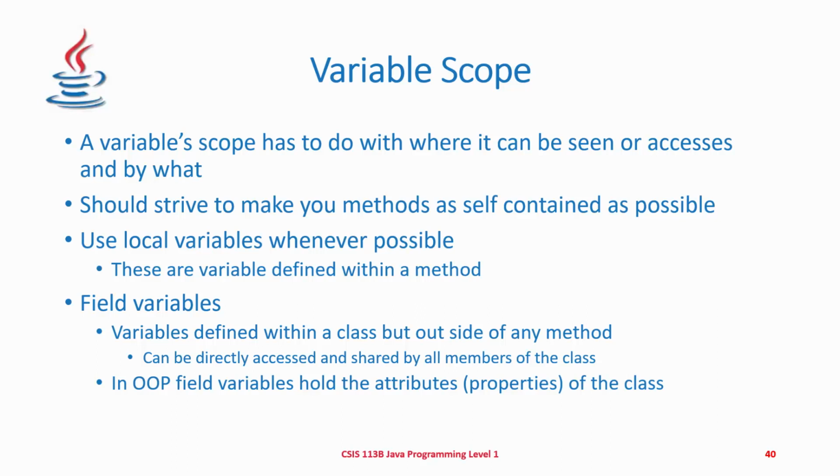In other words, if you go outside of the method, within the main method, or even another method within the class, they don't have access to those variables unless you pass them out of the method to the other methods. So variables that are created inside of the methods, the local variables, can only be accessed by the method where they're created. Variables created outside of any method can be accessed by any method within the class. That's the simplest way to recall that.